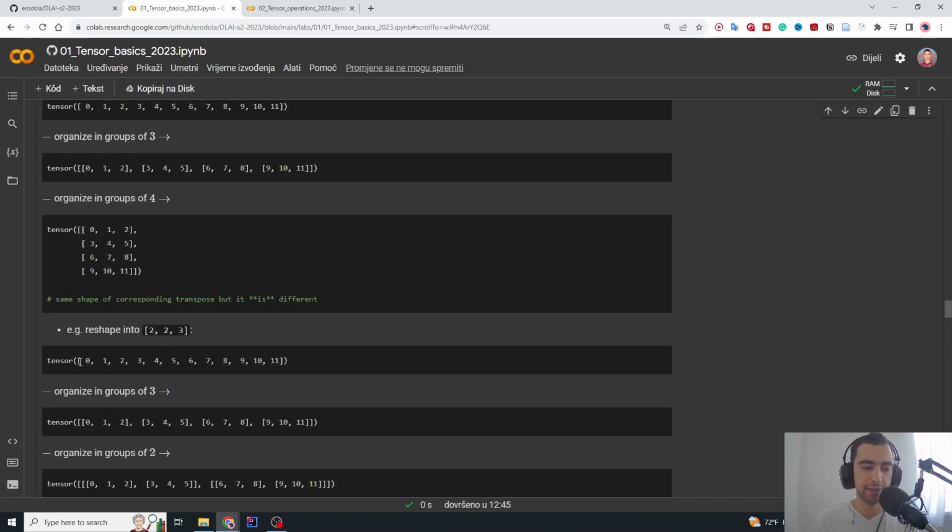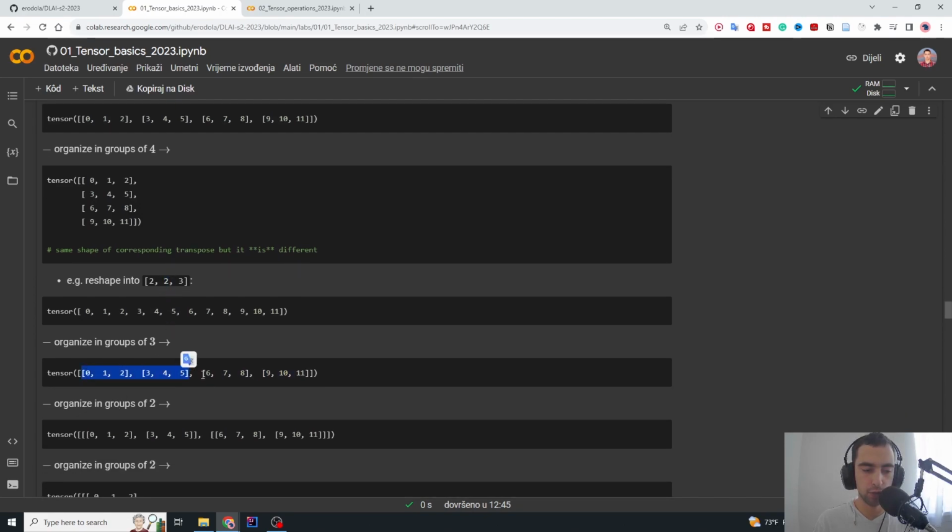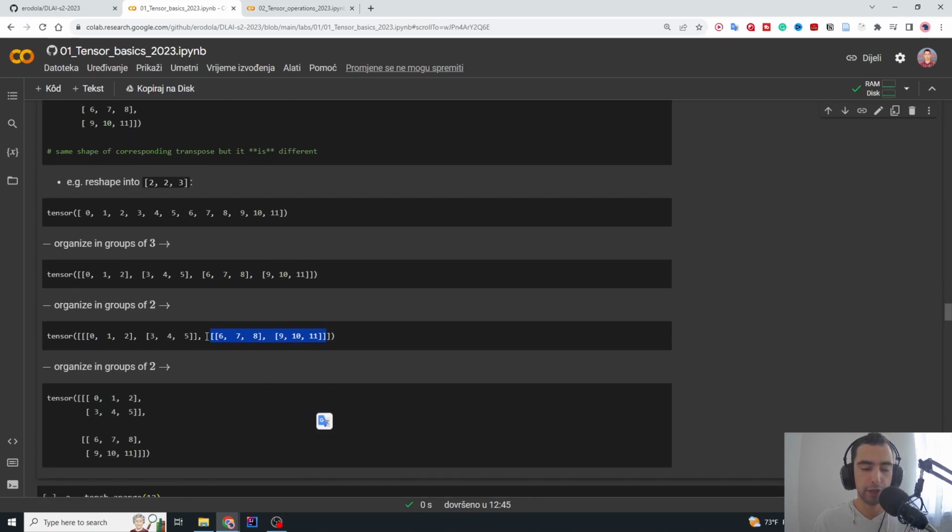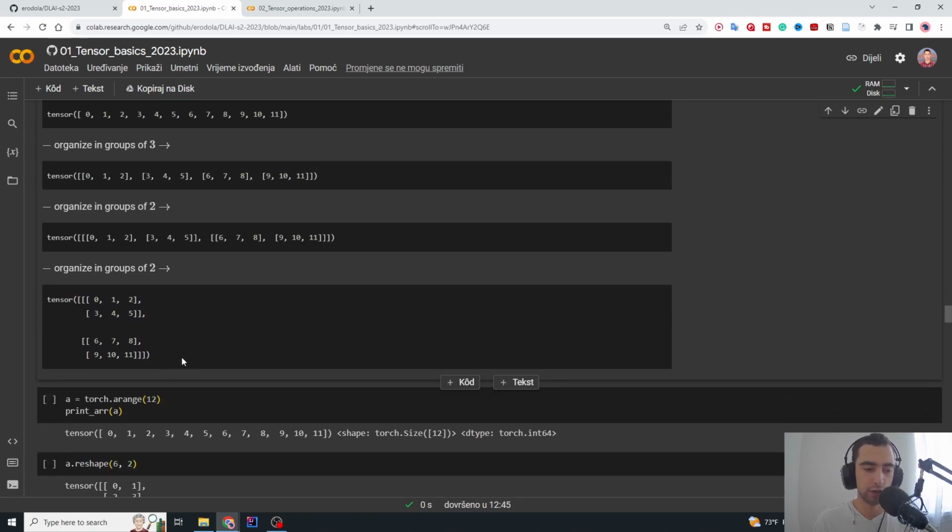So let's say we have the same tensor, and we want to reshape it to 2, 2, 3. So we're going to start with the right number. We're going to divide this into arrays of 3 elements, so we're going to group them together, 3, 3, 3, 3. Then we're going to continue with this number. So we're going to group these 2 and these 2. As you can see, these 2 are grouped in square brackets, and these 2 are grouped. And because this is already grouped, we can just write it in this way, so you can see what it looks like.